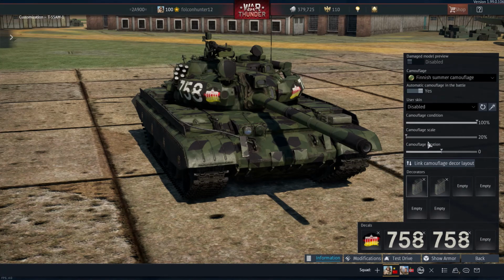Here you can see Finnish summer camouflage. These are the things. The scale set to 0, condition to 100, rotation to 0. But yeah, this is currently my favorite.